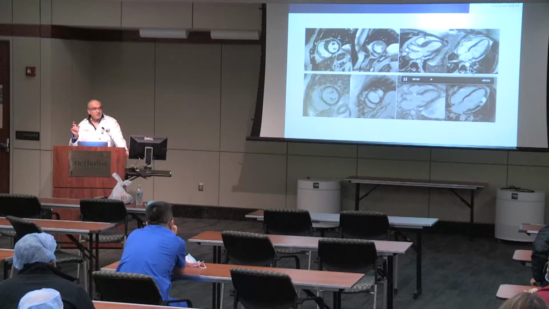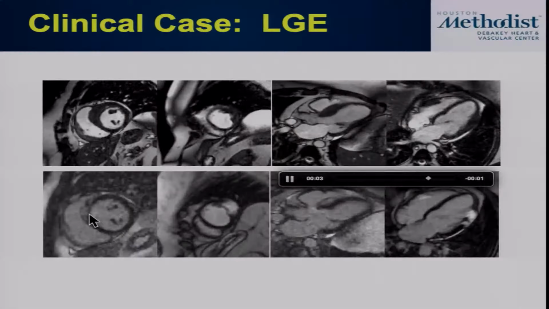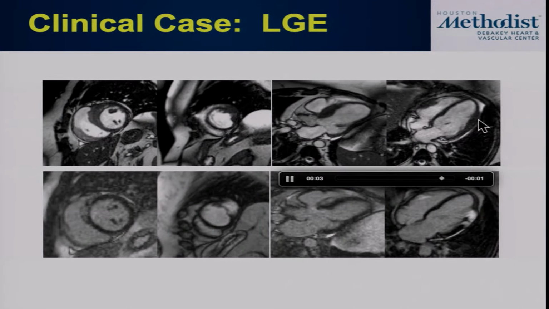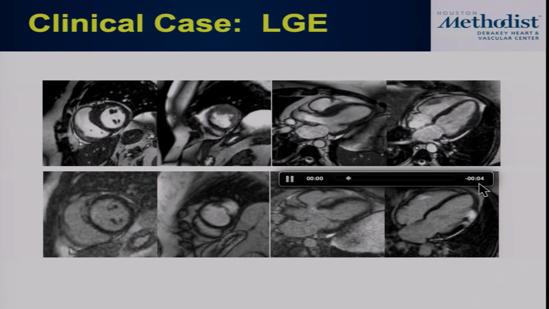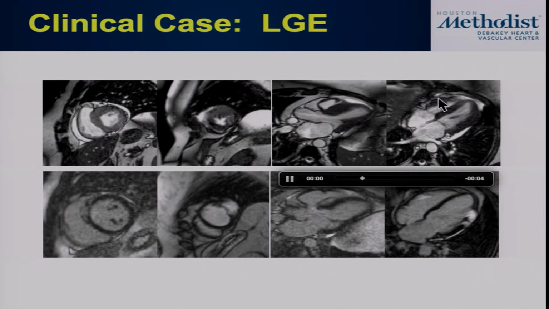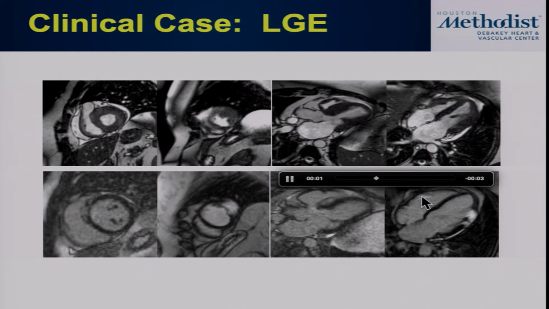So actually, if you look at it now in retrospect, there's actually three areas where there's kind of focally increased wall thickness. There's the basal septum, and you see evidence of LGE in that area. What about the lateral wall? If you look now, you can see also the apical lateral wall looks focally thickened, and you see LGE in this area. And then this area where we saw increased wall thickness in the right ventricle, you also see an area of hyperenhancement in that area as well.